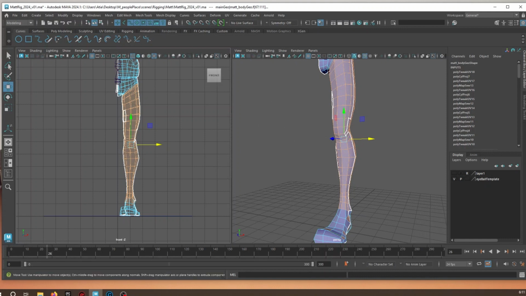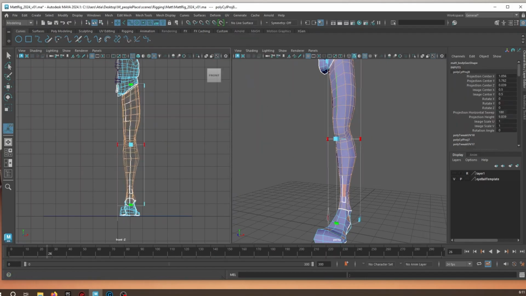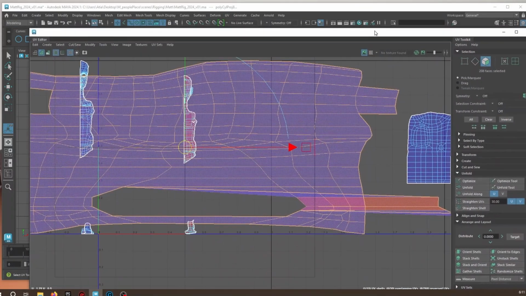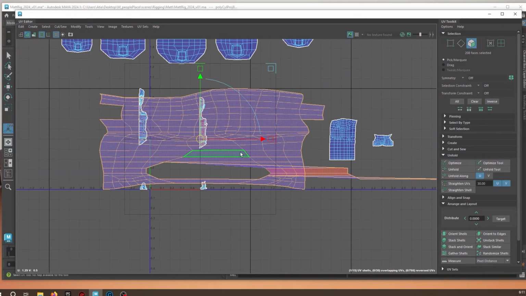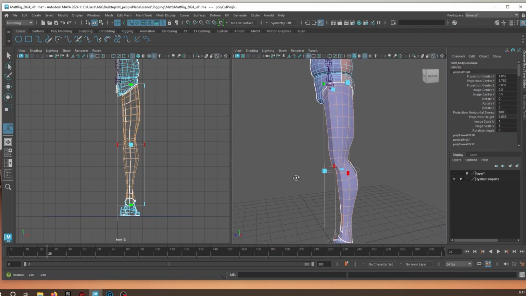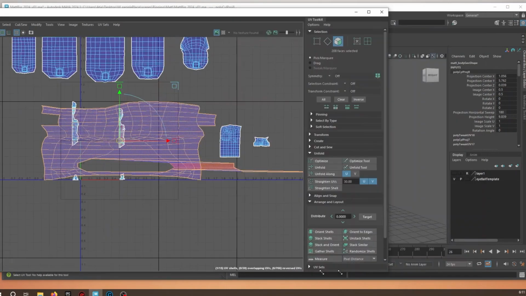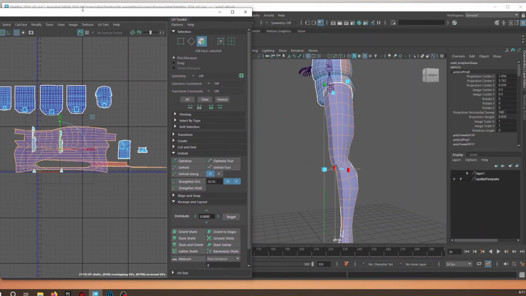So let's look over here. Let me go into my UV menu and go into a cylindrical projection. By default, cylindrical projections work vertically. And you can see this is what it's looking like, which is pretty creepy if you think about it. But that's because we need to edit and adjust where this sits. So what I'm going to do is bring this over here and kind of squish this into place so we can see it a little better.